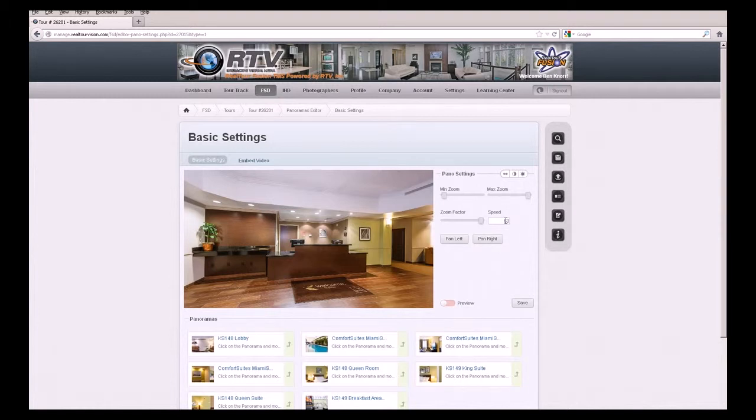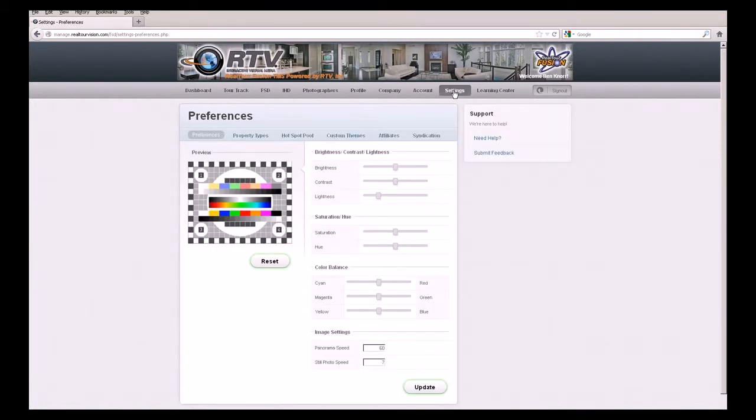The panoramas currently default to a setting of 60. If you want to set a different rotational speed as your default speed, you can do so by clicking on the settings button up here at the top of your account. On the settings page, you will go to your preferences right here. Down at the bottom, you will see panorama speed and still photo speed.